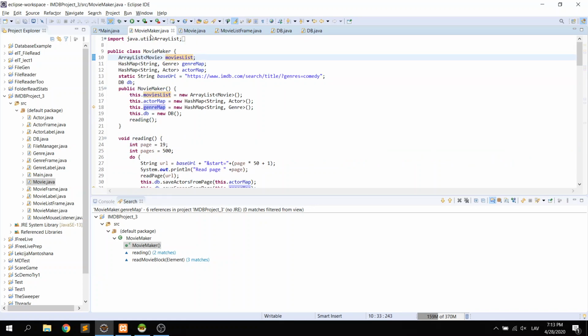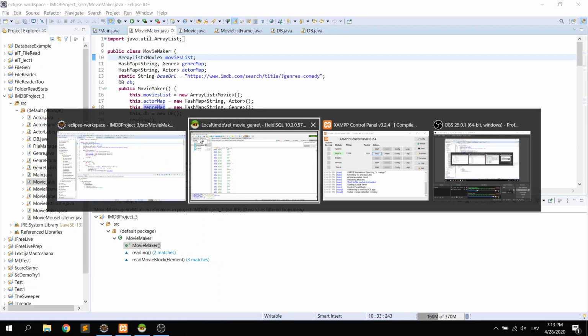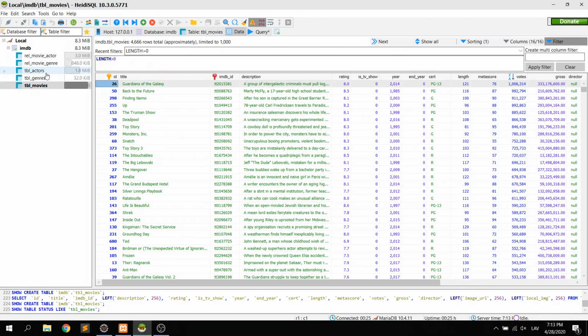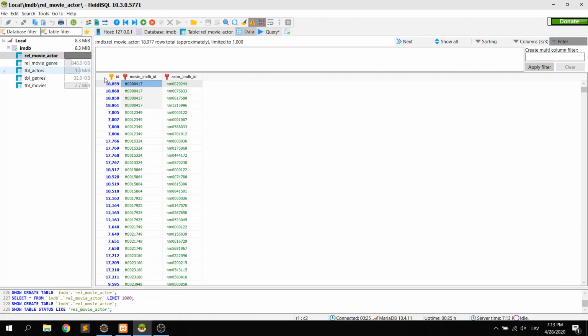If we go back to the database though, we can see, okay, we have all those database lists. We can save all of them in any kind of list that we need. But if we go to the relations, we can see that we will be reading those relations row by row like this. So from each relation, we will see both of these unique IDs.